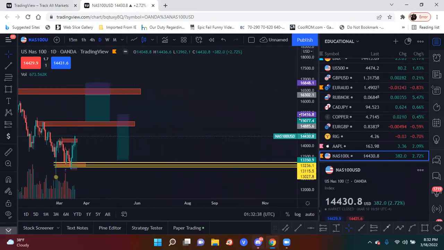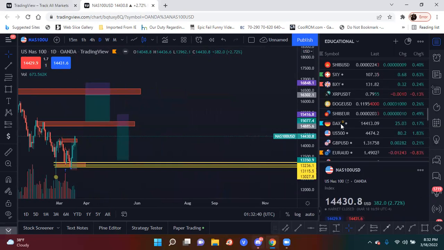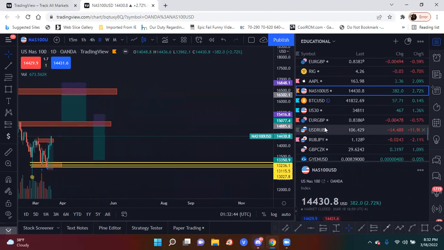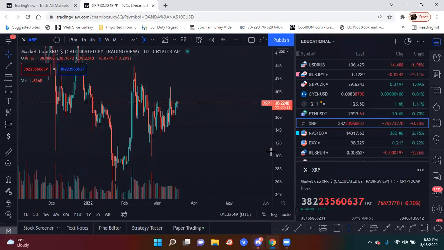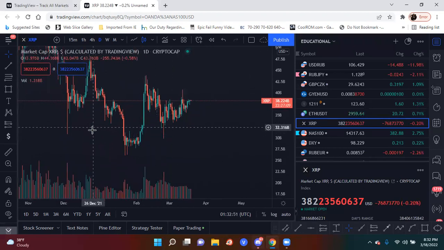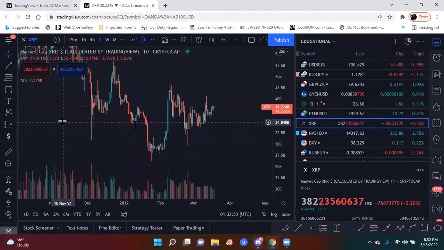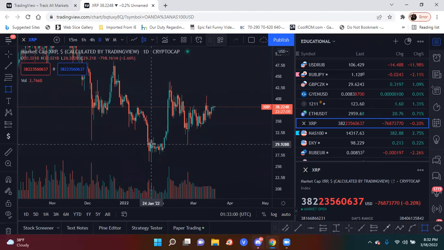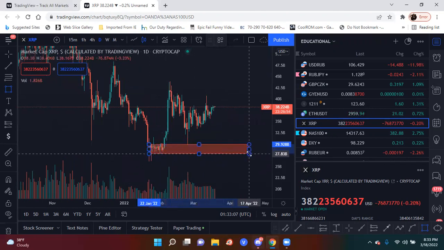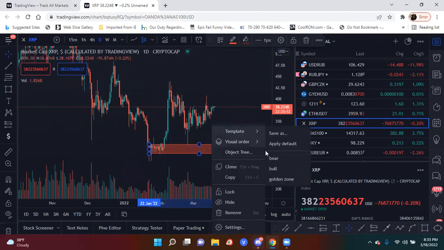Let's go and look at some other trades that I took smart money wise. XRP. Mr. XRP. What a mess, huh? But let me show you how powerful supply and demand is. All right, so obviously the origin of the shoot up came from the last red candle, right? And there's a big major consolidation right there.